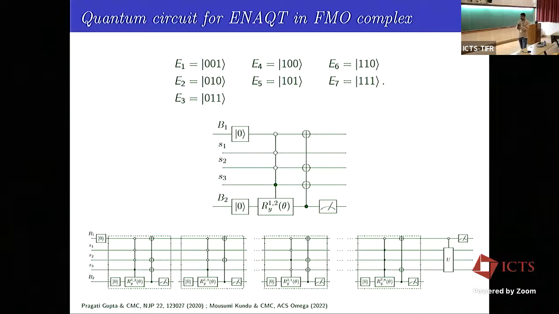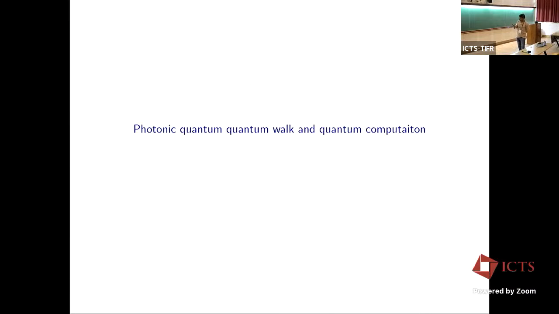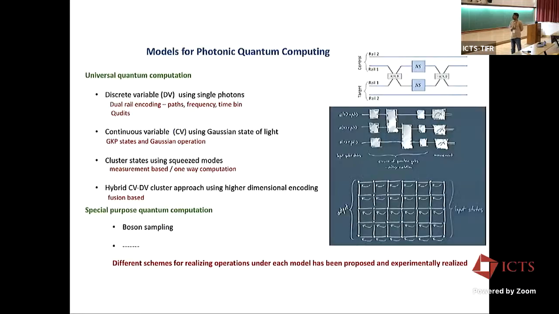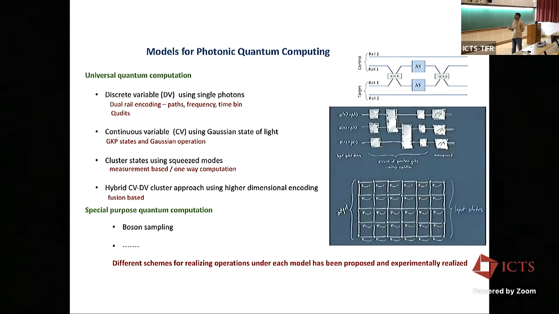So all this is only a preamble to see how these circuits can be implemented in a few other, probably even far better, photonic systems. So this is another example which we are trying to look at. Now, the whole talk was to come to photonic qubits, and this was only to say how you can build or come up with a protocol or algorithm for simulation. So we are trying to build a photonic processor using quantum walk itself as a primitive for it. And there have been various models for photonic quantum computing.